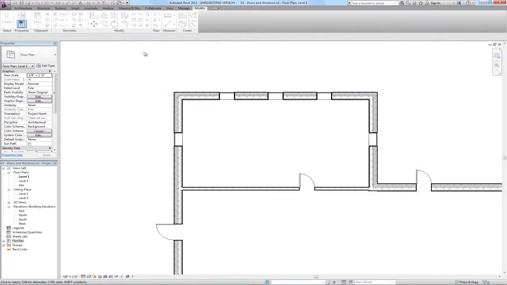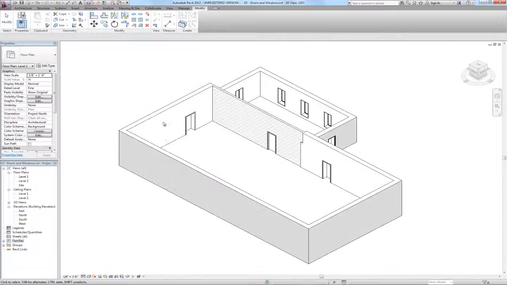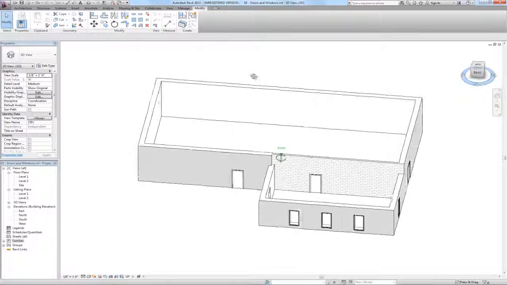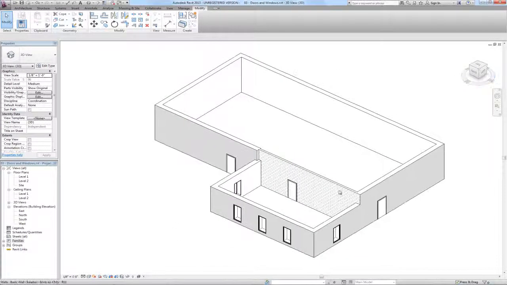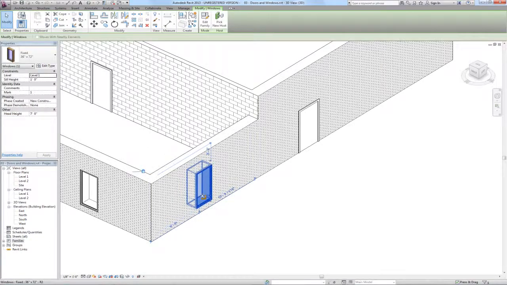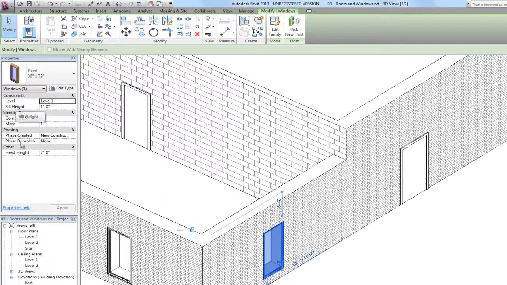If we go to a 3D view and then click on our view cube, the little frisbee across the bottom, to spin around our building, we notice that unlike doors, windows are up off the floor a certain amount. When we select a window, we notice in the properties palette, which is basically considered instance parameters, this specific window has a sill height of 1 foot. Now I could change that, just moving my cursor out into the drawing window applies it. I can see just this one window raised up off the floor. So that's how it's an instance parameter. It only applies to that one instance.